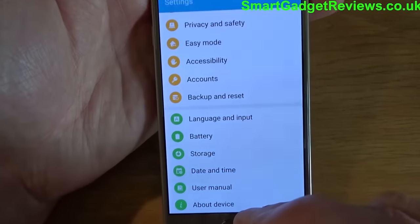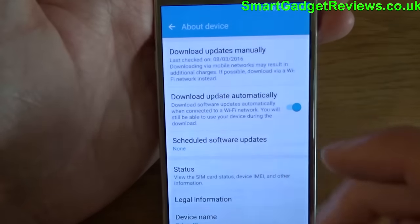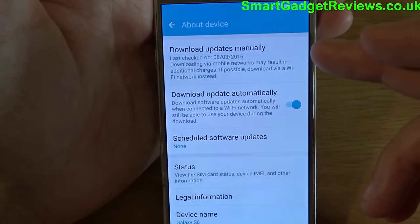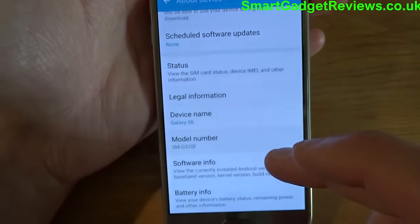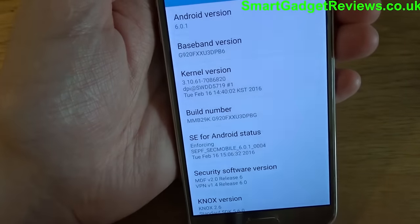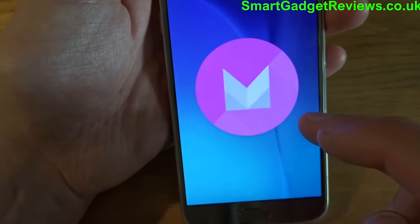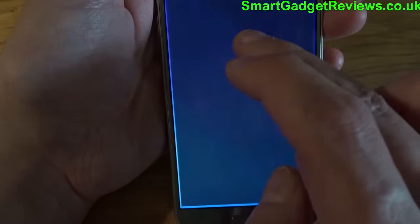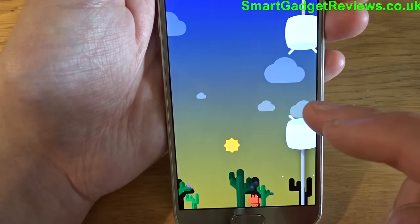There we go, we go down to about device. We've got download updates manually and then automatically, so it's a bit clearer than check now. So if I go into manually, it does say the date there, that's today's date. If I go into software info, there we go, we've got 6.0.1. And then if we double click that, we get the little animation. I'm not sure what that's supposed to be, but you tap it and it grows into a marshmallow. And some marshmallow game. Yeah, that's its little egg in there.